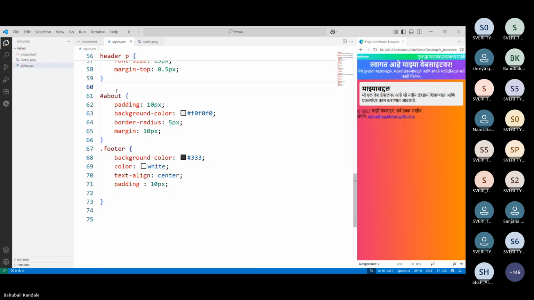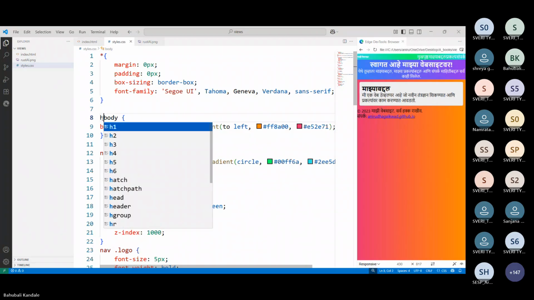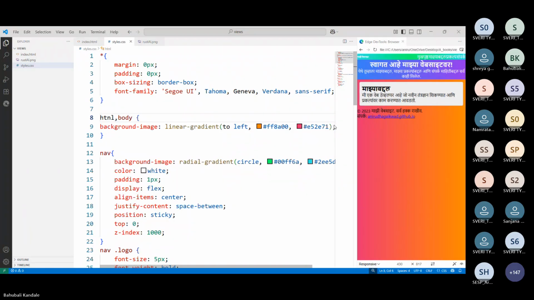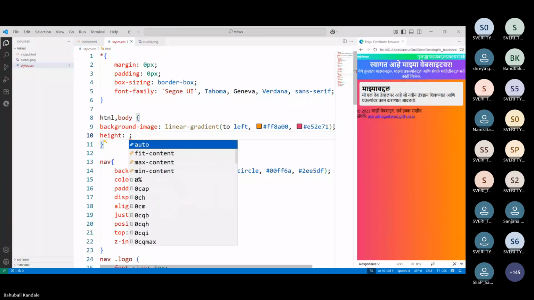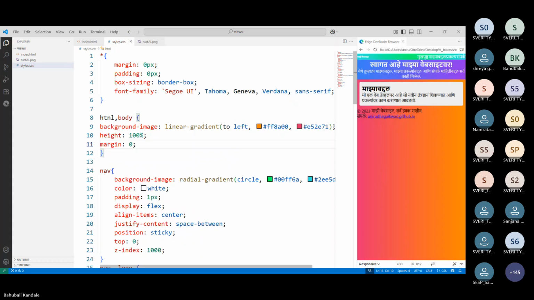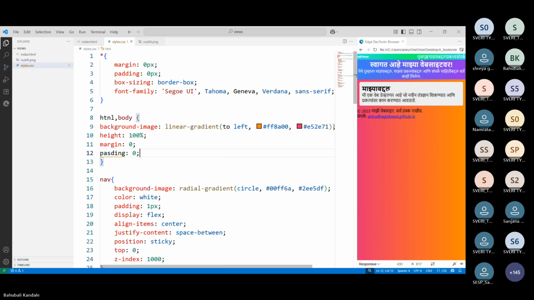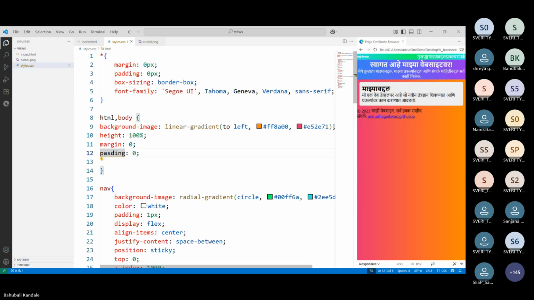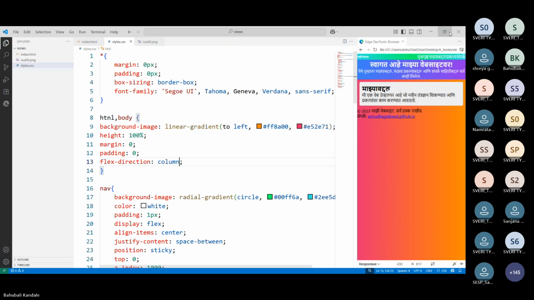So style in a body, let's say HTML body. Okay, let's check.